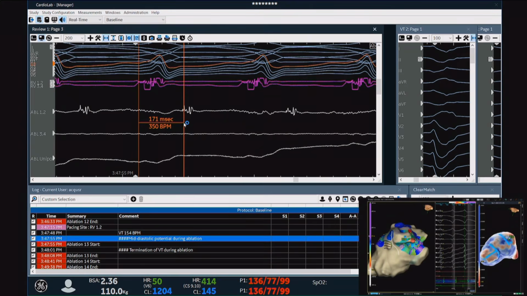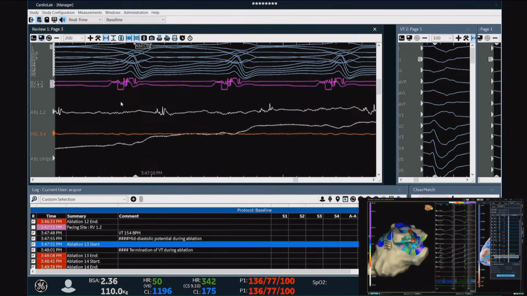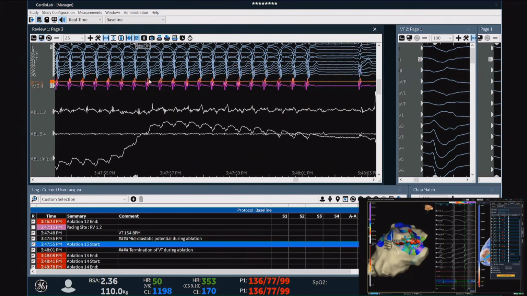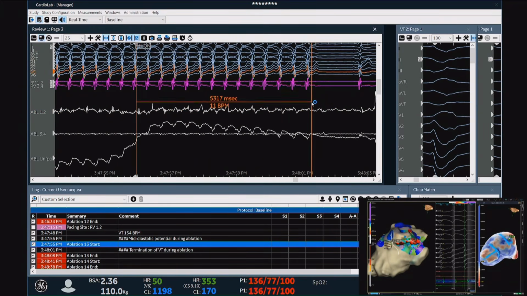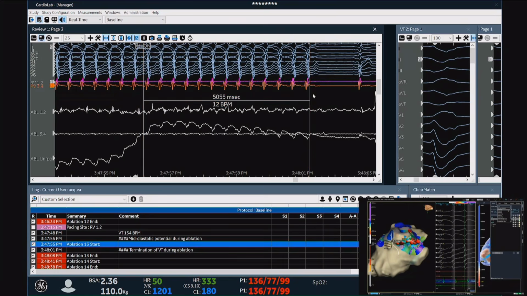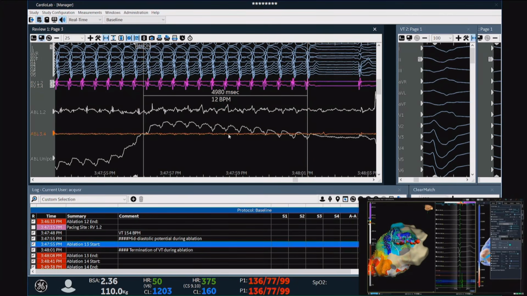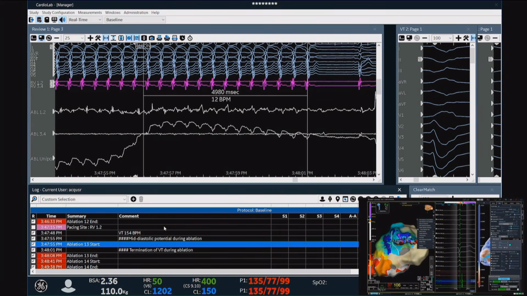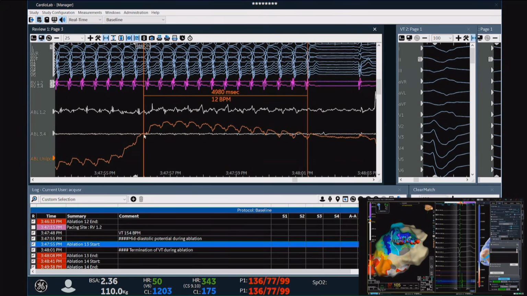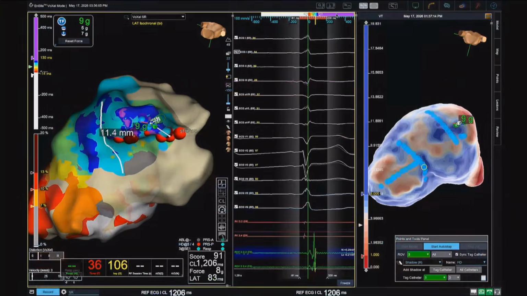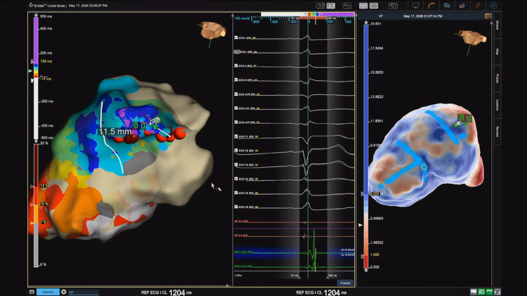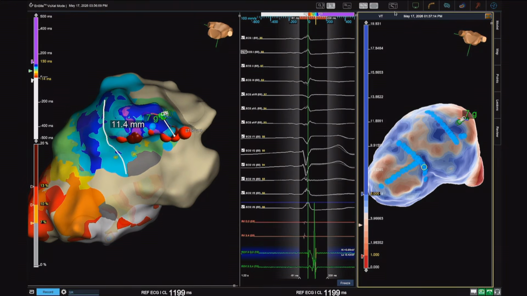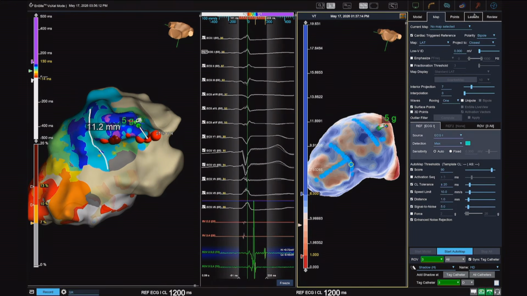But can we show application number 13? Start of the application. So if you have such a signal, can you slow down, slow down, slow down? It took 4 seconds to terminate this particular VT, but we're definitely not finished with this application. Generally we want to calm down the patient, simplify, and focus on more targets. So maybe show on the 3D map. Can we go back to EnSite to show where these applications were and where we stopped the arrhythmia? Okay, Maria, can you show where the VT stopped, please?